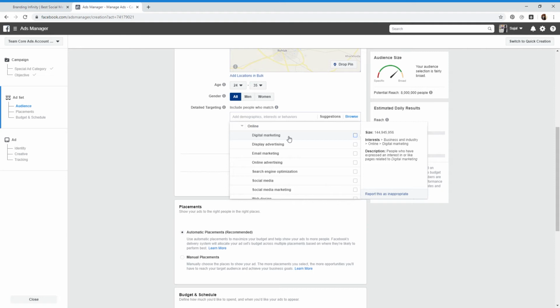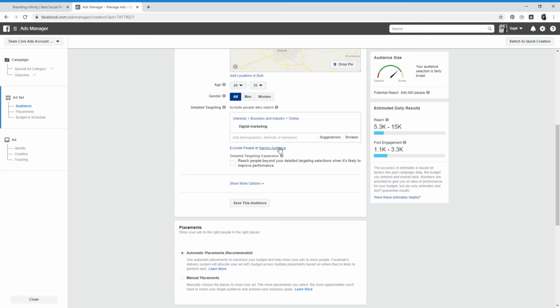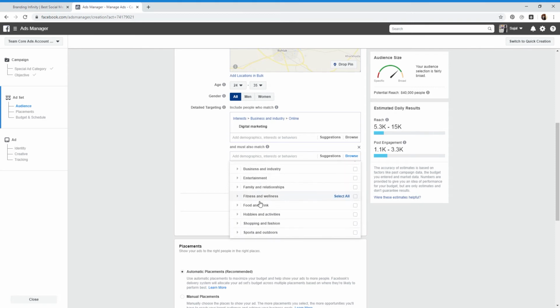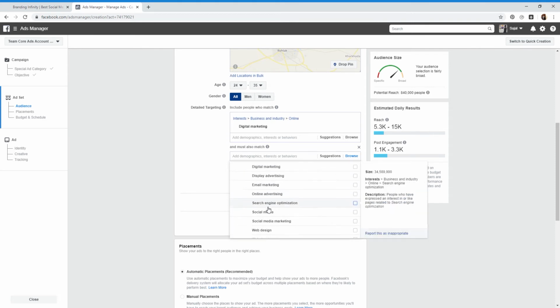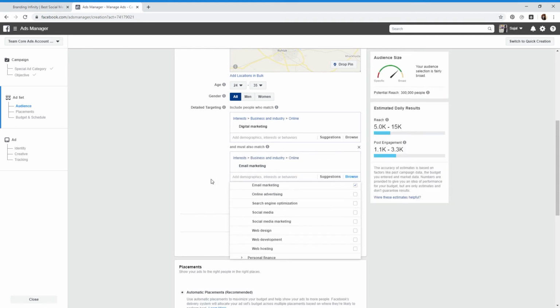So now let's say I'm selling a course on email marketing. Email copy, and when to send an email, which email service to use, how exactly do you write an email. So for this service I'm selling, I'm going to choose digital marketing here, and then I'm going to narrow it down. Right now it's 840,000. Then I'm going to narrow it down to email marketing.